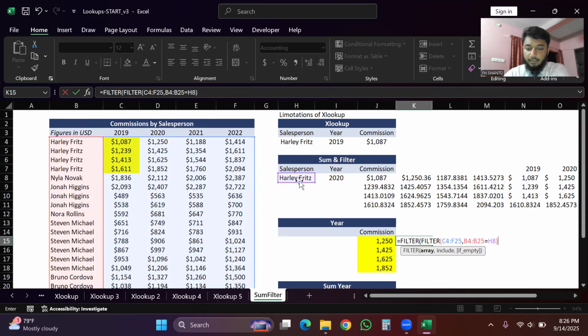Close the bracket and include means the whole year is equal to 2020. Close the bracket.